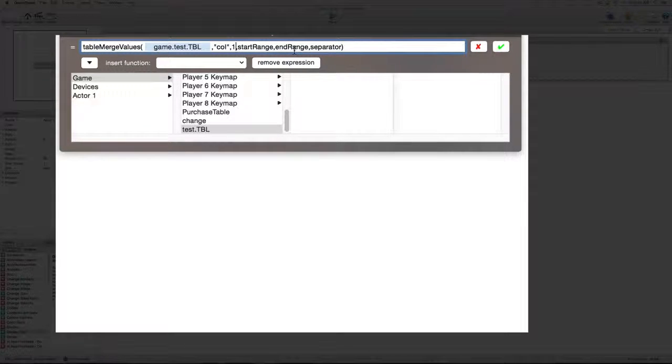Since we're dealing with a column, we're dealing with the range of rows that we want to sum in that column. If this was a row, then this would be the column numbers that we're summing across a row. So we'll start with row 1 and end with row 9. What this is going to do is just list everything out. It's not actually going to sum everything. It's just going to merge all these values together and create a string. Now we need a separator in here, and we could just put 2 quotation marks, which says don't separate these numbers by any kind of indicator.